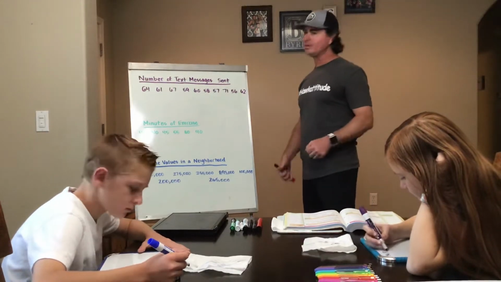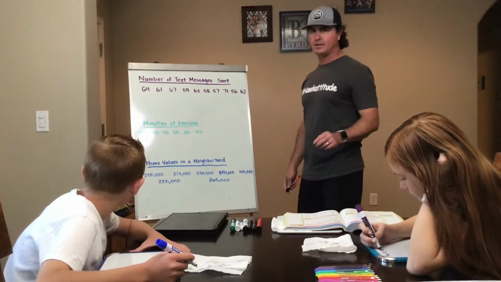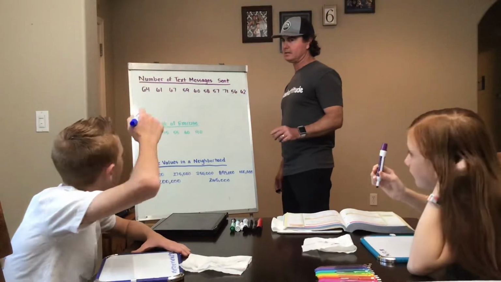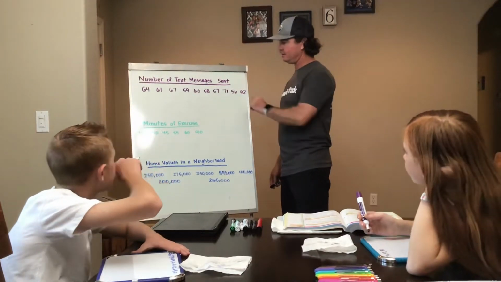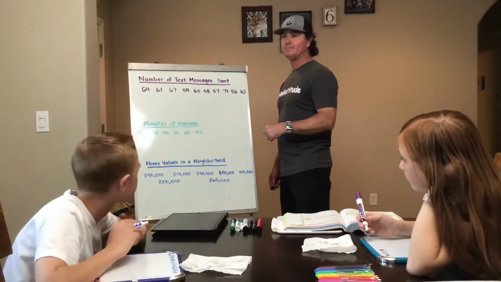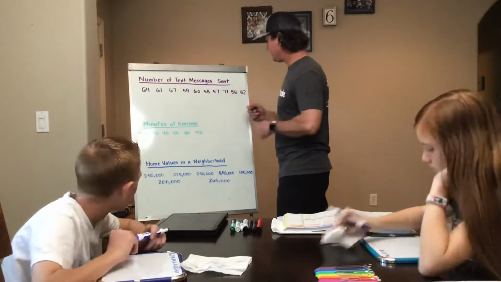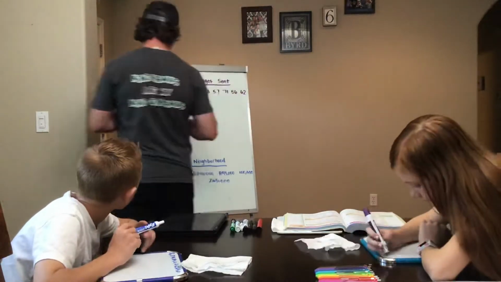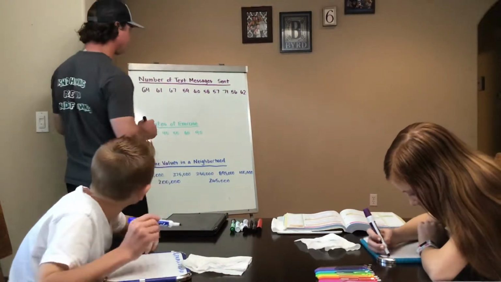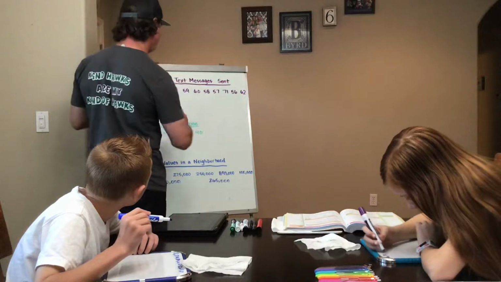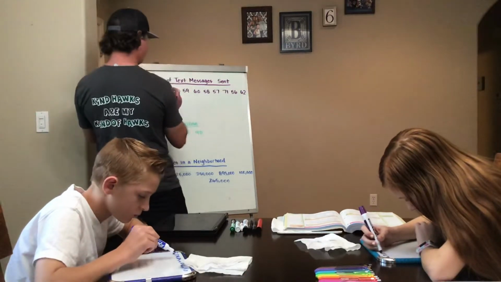What was our other tip that we got from Mrs. Byrd last week? Dalton. Count how many numbers you have and then make sure you have the same amount when you write it down. Perfect. Okay, so let's do that too. All right, so I'm going to write mine in order from least to greatest. You guys do it, and let's make sure that we get it right. I could make a mistake. You might have to help me out here.